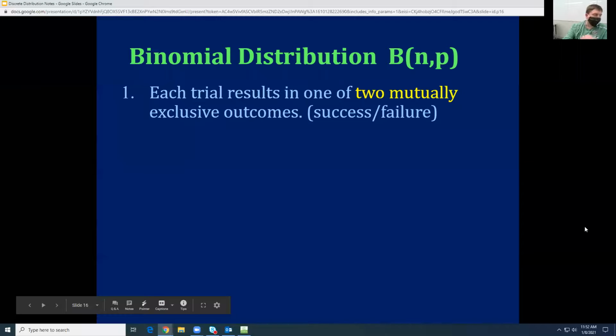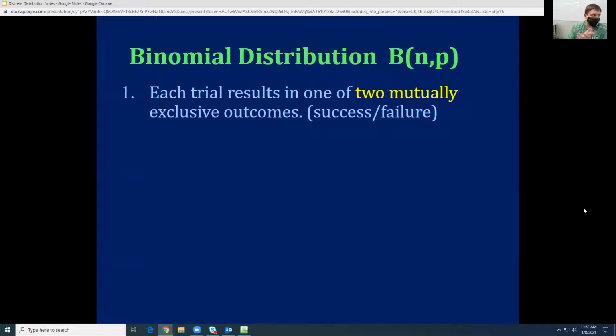It's the best. D, option 1, option 2, this or that. No other options available. So that's going to have to be the first rule that's met. There needs to be a success or not a success. Success, failure, whatever. So you can't have 3 or 4 or 5 or 6 outcomes. You can only have 2.